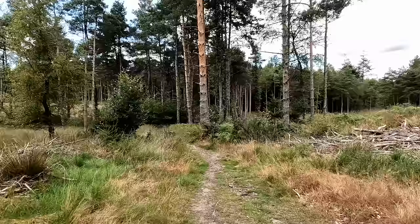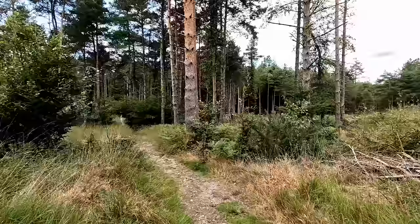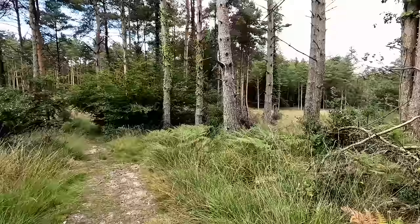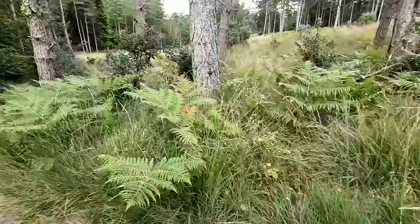If you know what caterpillar that is, if you know what species that is, do let me know in the comments. Today we're going for a walk at Culpeper's Dish, which is near Tolpuddle in Dorset. It's a big sinkhole, apparently. Somewhere over here. I don't know if we're actually looking at it. Yeah, this might actually be it.